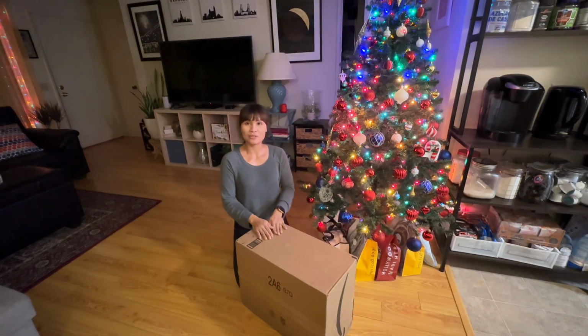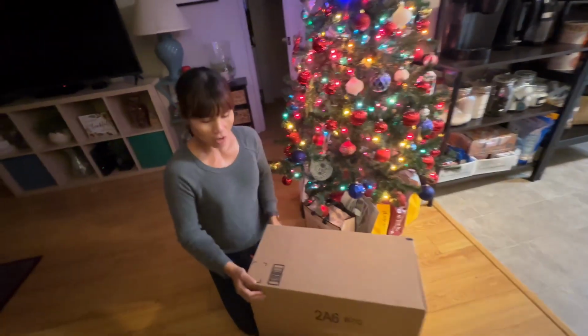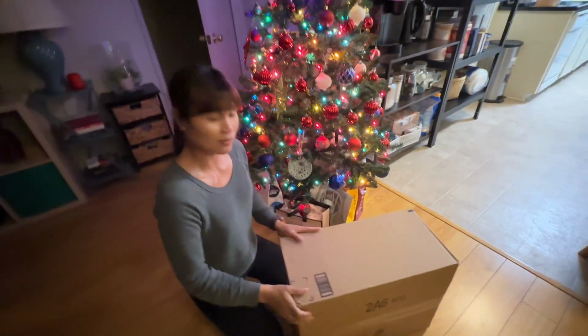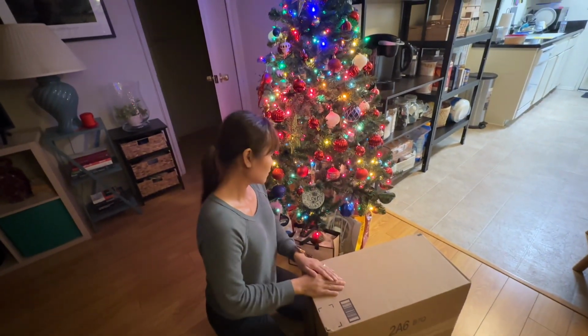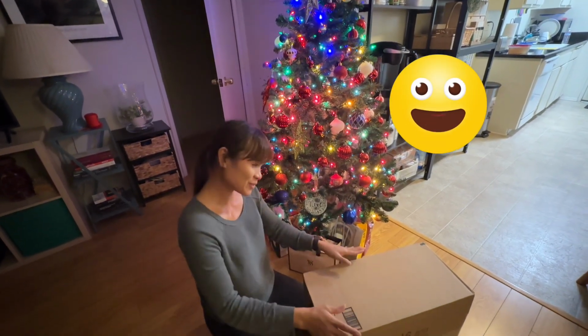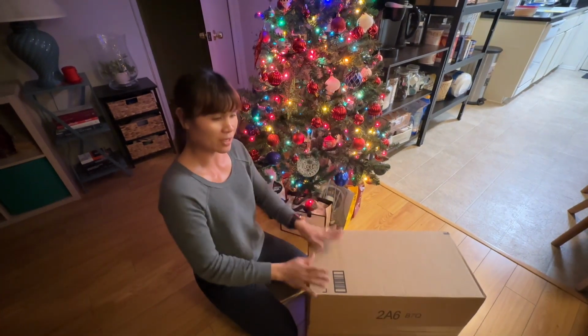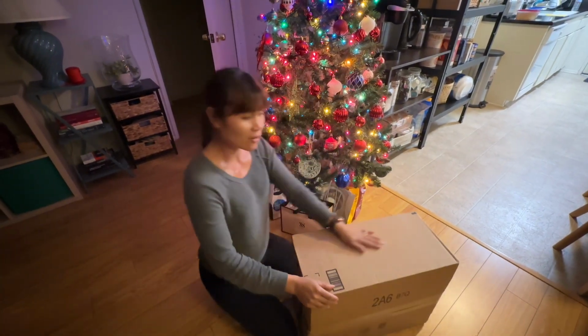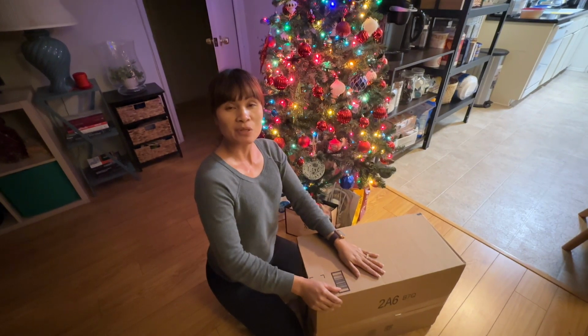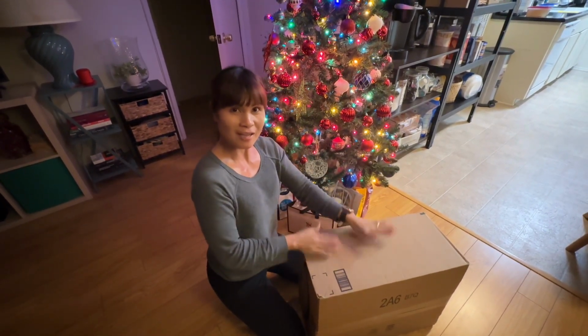So today we're doing an unboxing of what we bought on Amazon. It arrived today and we can't wait to open our gifts for each other for Christmas. So excited, and we have the rest of our gifts, so we're gonna open those on Christmas Day or Christmas Eve. So let's go, let's do this, guys. Let's unbox our stuff.